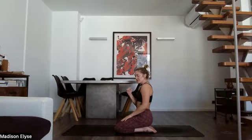Inhale. Exhale, if you're with me, come down. We'll do it one more time, just because I want you to think about the cueing. For me, when I was first taught this, this was a huge aha moment in my back bends because I didn't realize that it's not dropping back because that's just what it thinks. So this idea of pre-bending the spine before we even bend, to me, is really the secret.